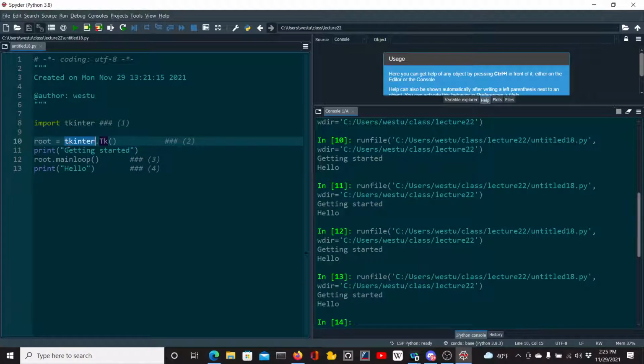When you're referencing functions from the TK module, you would have to preface them with the TKinter module. Okay, so does that make sense? All right, so this is the first little program.